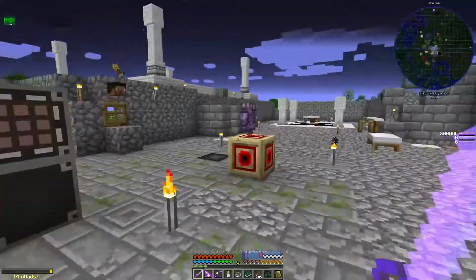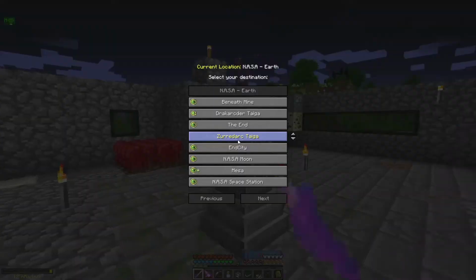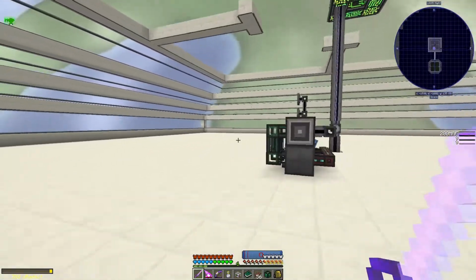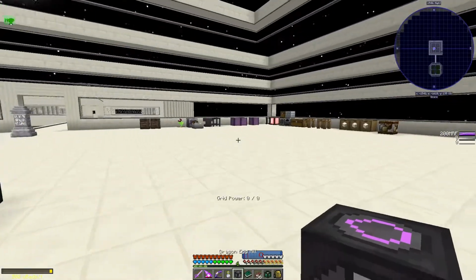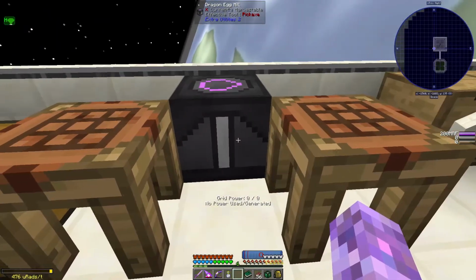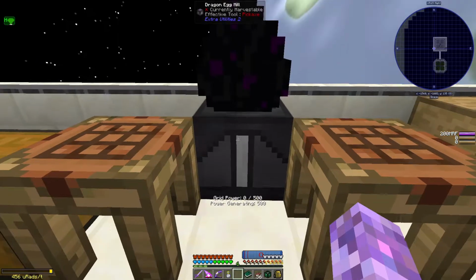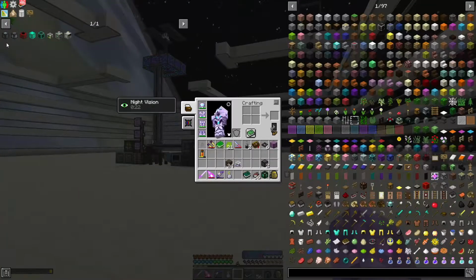All we need, and then I think we can just shoot back to the space station. And we might have all the stuff in here. And hey, a dragon egg mill. Now, since this area is chunk loaded, we put the dragon egg on top, I believe. And he's now generating 500 grid power. So hey, we don't have to worry about grid power anymore. That part of it is done.